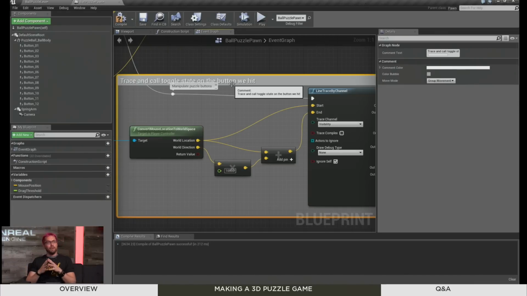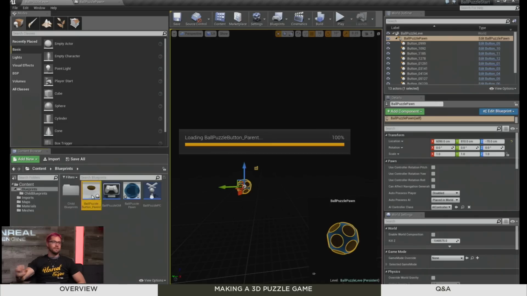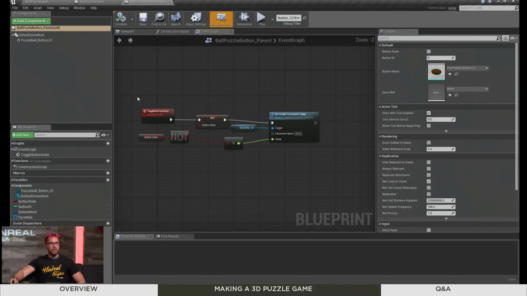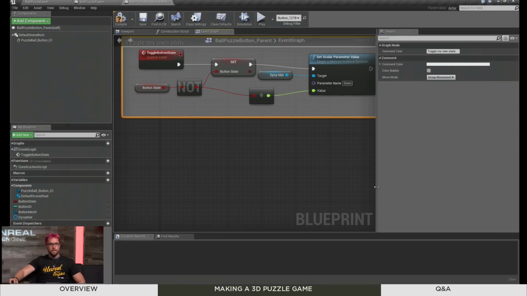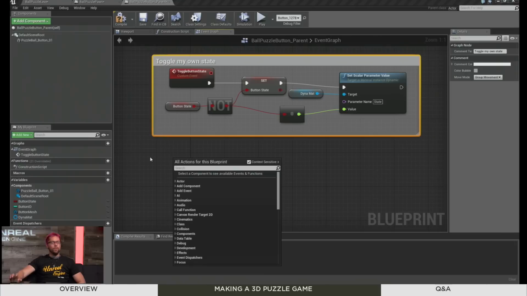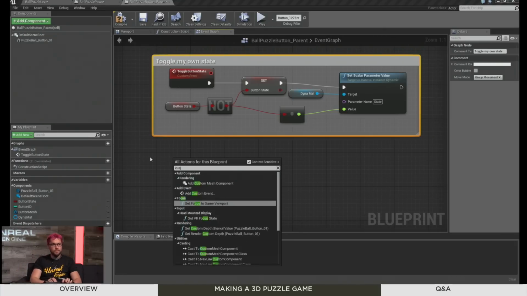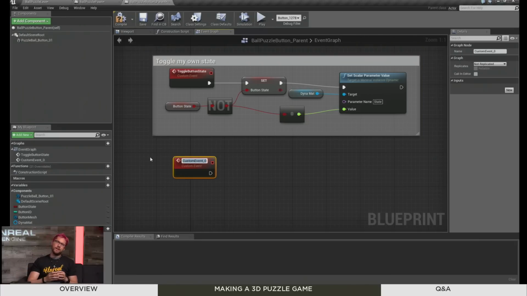Okay, so the next thing our button needs to be able to do is toggle the state of all 5 buttons that are around it. Now we're going to set up that functionality inside the button parent itself. So let's go back over here into that class. Let's put a comment around this. Toggle my own state, because this is the button talking about himself. All right, next we want to toggle the state of the surrounding buttons. Let's do this with another custom event, or at least that's where we're going to start. Also, the use of custom events here does mean it'll be a little bit easier to read later on because we can just put them all side by side. Let's call this toggle surrounding buttons.